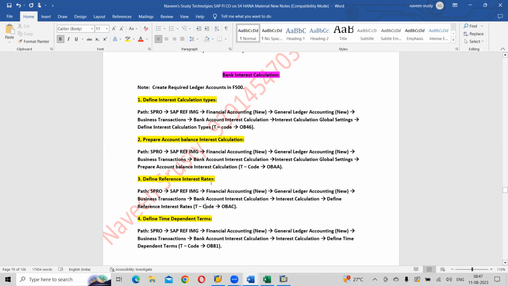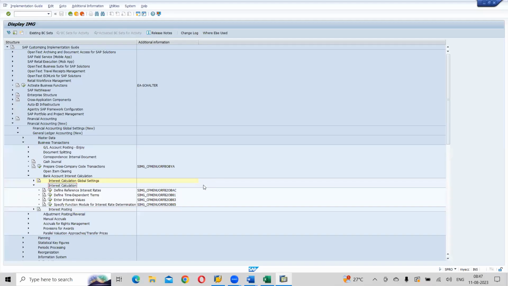Next, from there select define reference interest rates. Transaction code OBAC. So define reference interest rates, transaction code OBAC.